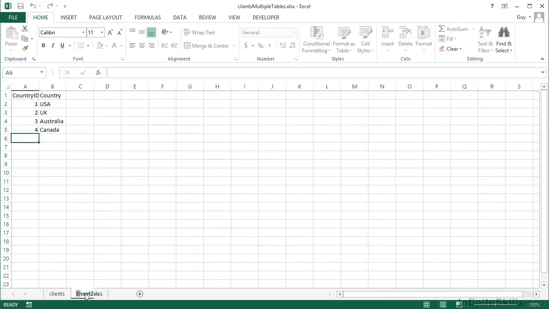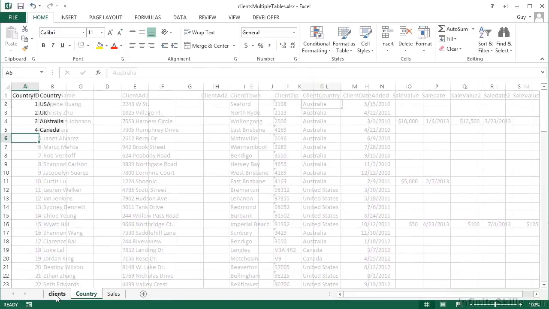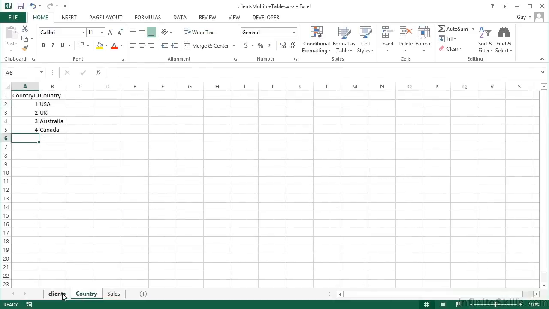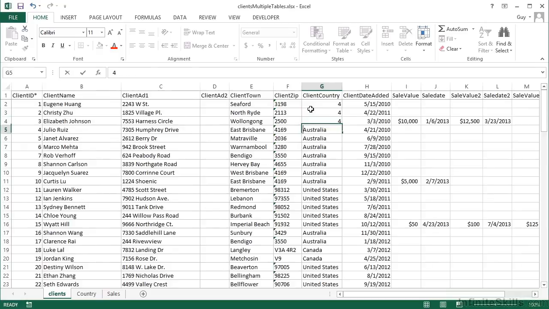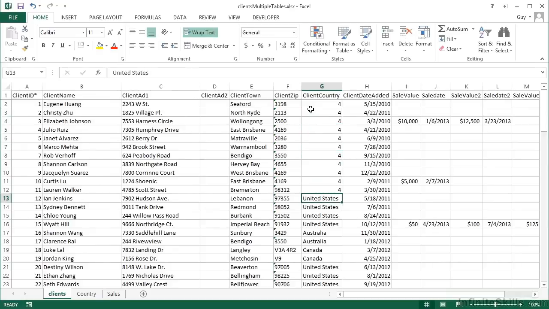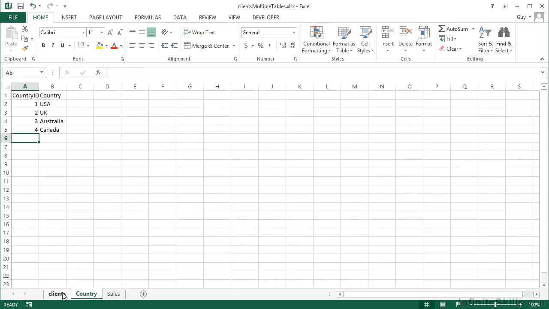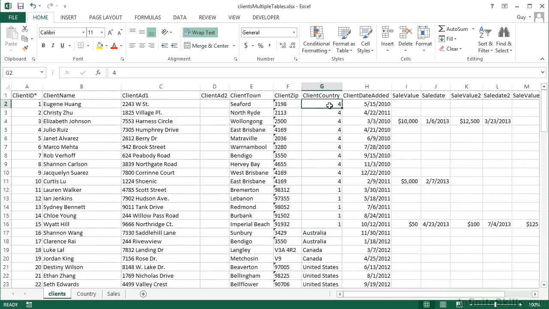So this is our country sheet. Australia is 4. There's a lot of Australias. Just replaced the United States there, that's 1. Actually, Australia's 3. Replace all the 4s with 3s.